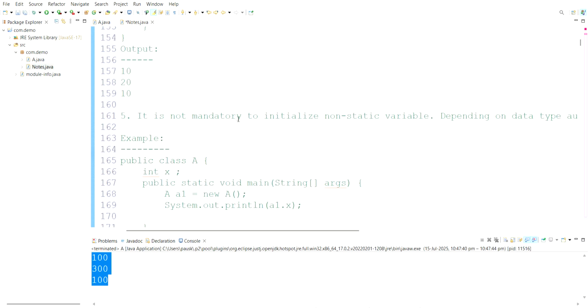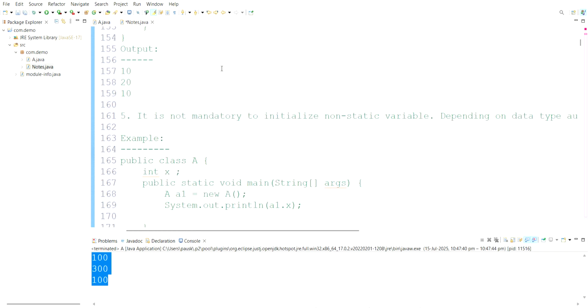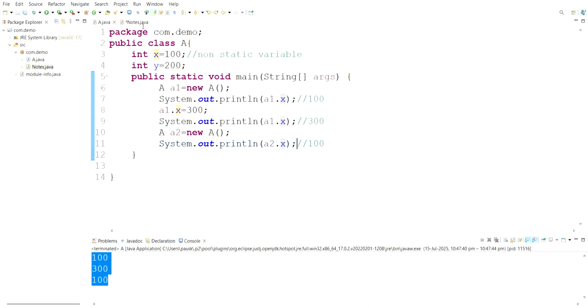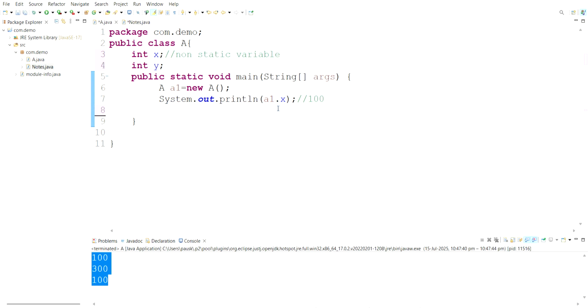It is not mandatory to initialize a non-static variable. Depending on the data type, a default value will automatically get stored in it. If you write it like this, it is not mandatory to initialize at all. So let me delete all this code from here. We have to create an object to access a non-static variable.